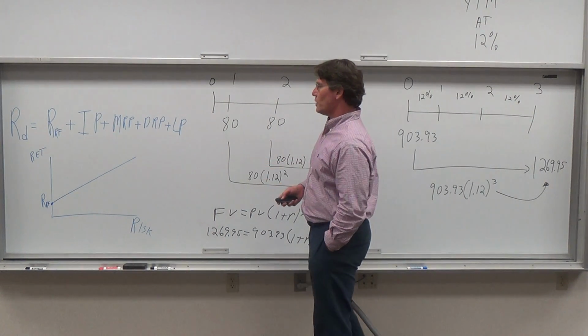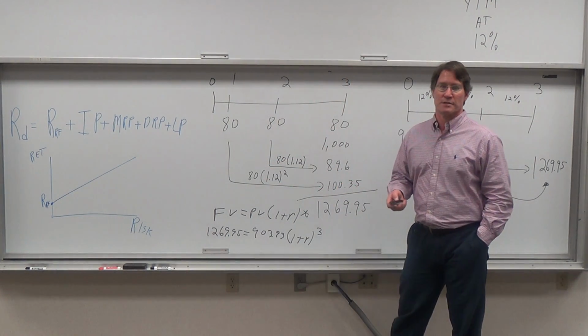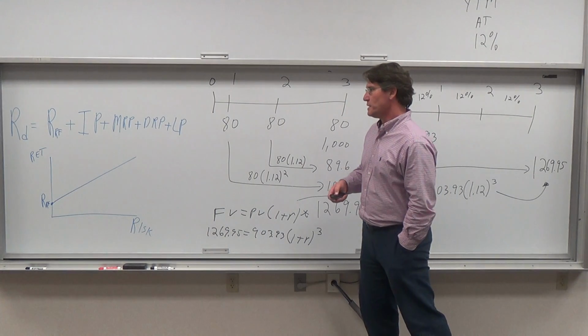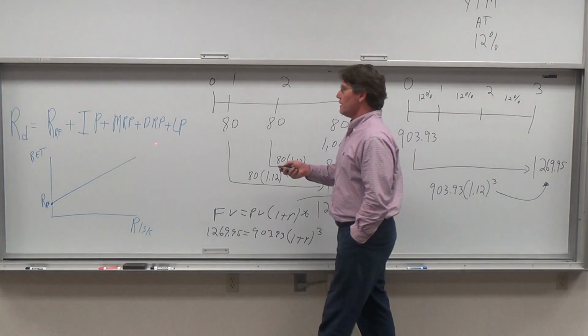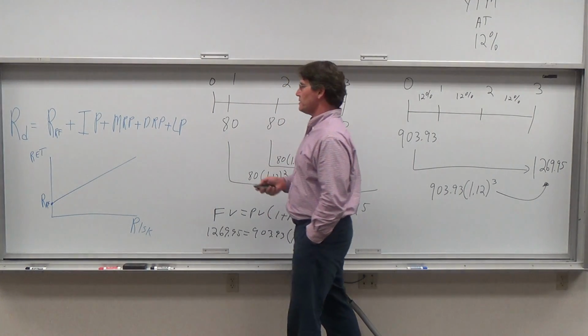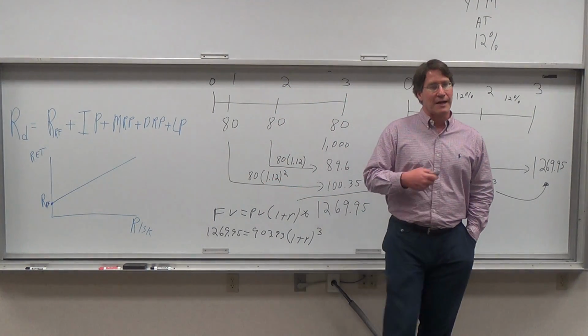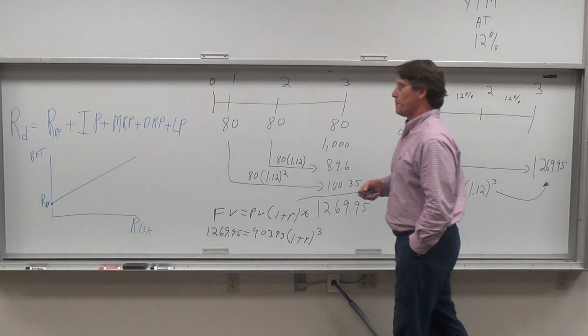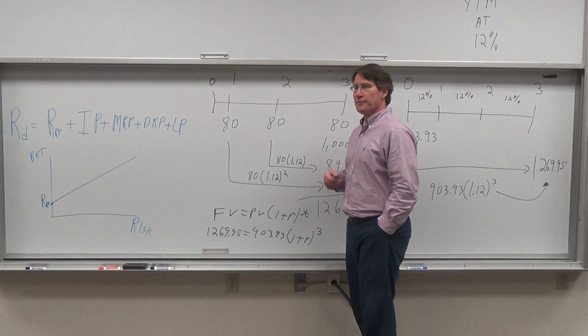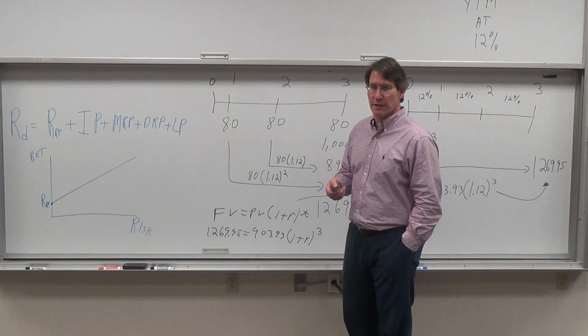So the next thing you want to be compensated for is maturity risk. Longer maturities have higher premiums. The next thing is DRP, the default risk premium. If I invest in a bond, or I invest in a company that has a chance of default, I want to be compensated for it accordingly.